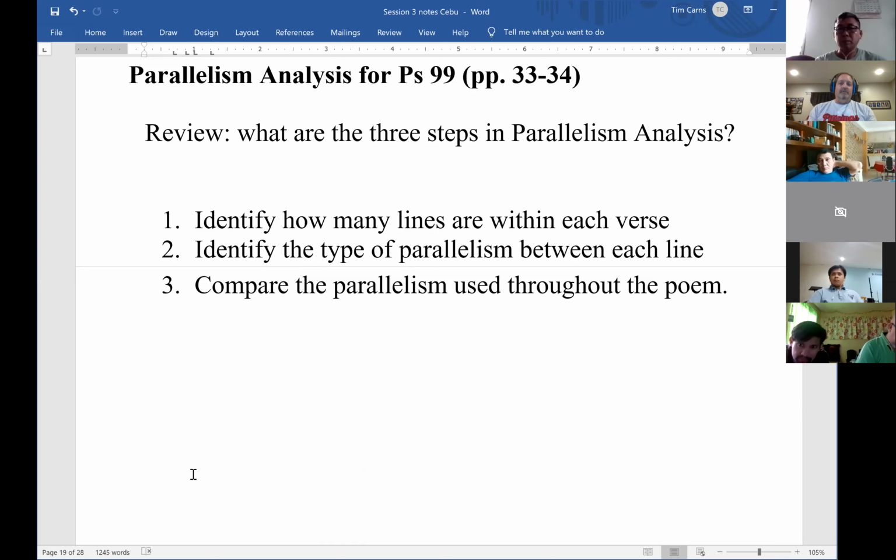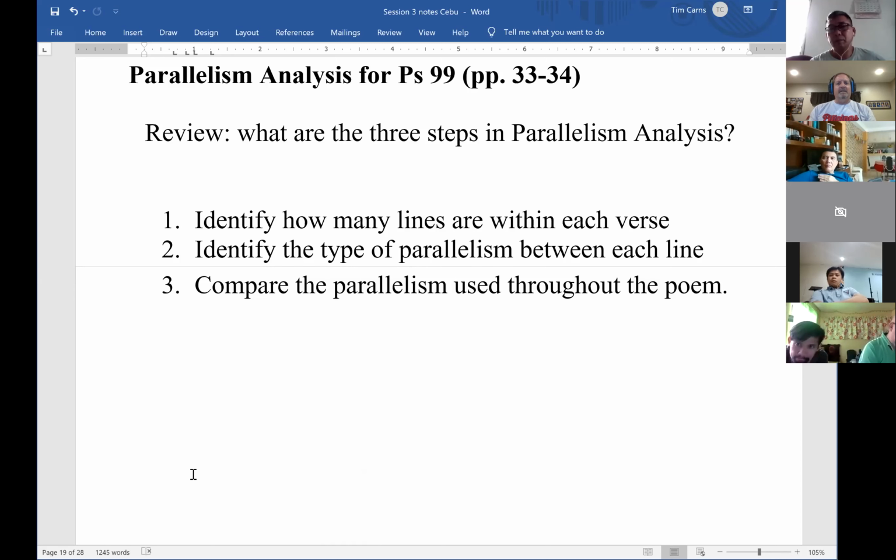Or, for example, in Psalm 51, most of those verses are chiasms, and then there are one or two verses that are different. So sometimes that different parallelism may be intended by the author to draw attention to that particular verse. That's why I bring this up. It's not always like that, but sometimes the author will use a difference in parallelism to draw something out or focus attention on something.